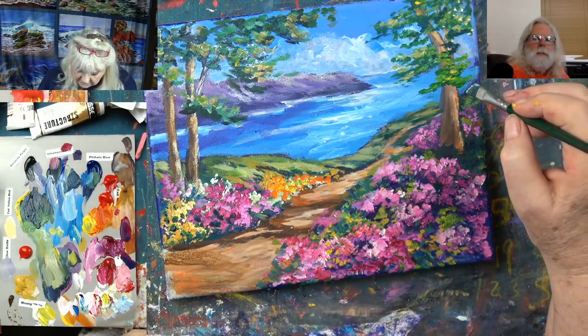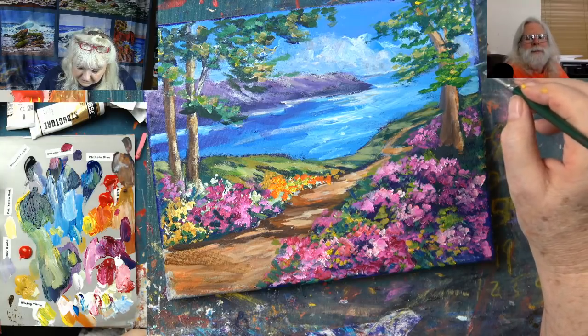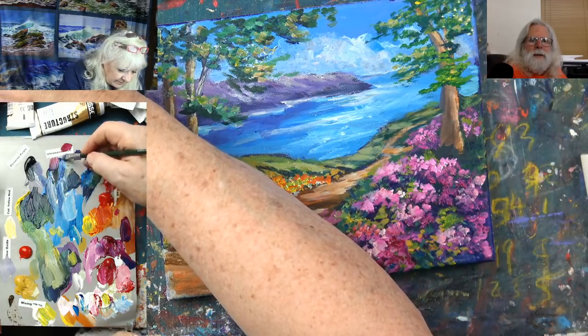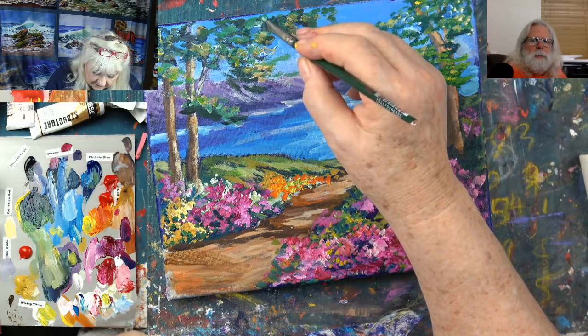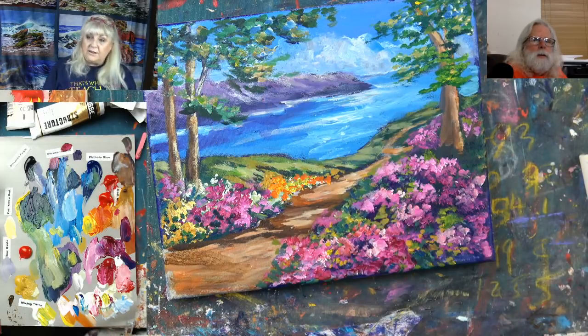it's worse than the driver's license people. You know, this is what you called it. This is what you are. And remember, if you get too carried away, I told you that before, you can always put a little sky back. Punch holes through the leaves. Punch holes through the leaves. If you got too carried away, don't forget you know how to do that, right? Like that. So there we go.